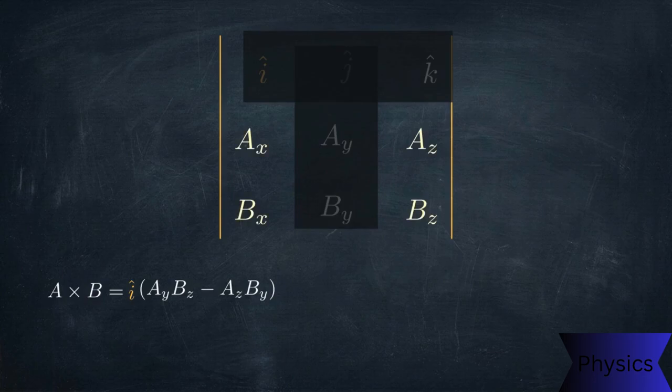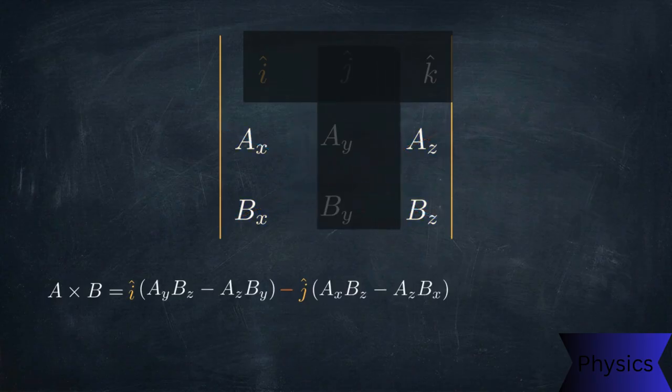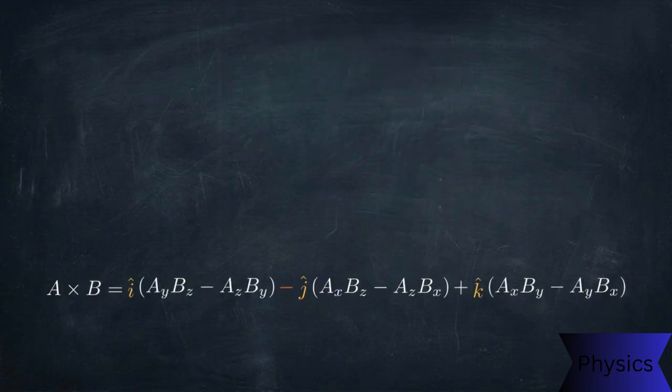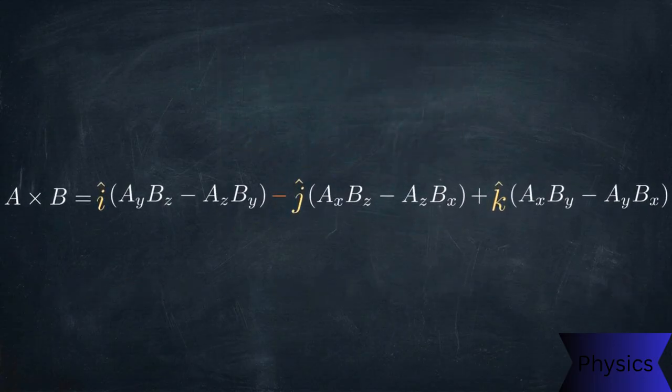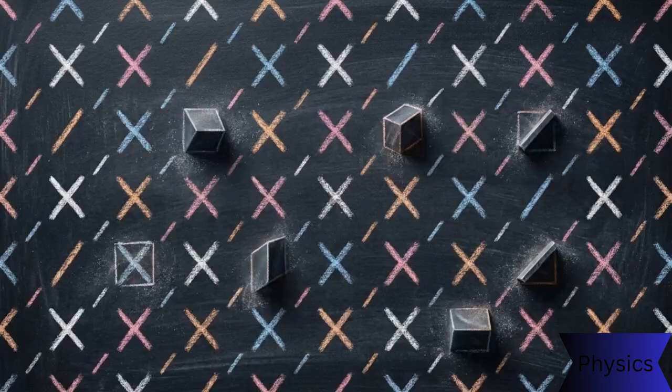To calculate the y-coordinate, the mask shifts to the middle j column, applying the same pattern to the remaining variables. The alternating sign rule dictates that the j calculation block must always be subtracted from the total equation. Finally, we shift the mask to the k column, crossing the X and Y components to find the trajectory along the Z-axis. This process results in the fully expanded algebraic equation shown here. This sequence of subscripts and signs constitutes a repeatable algorithmic pattern of cross-multiplication.